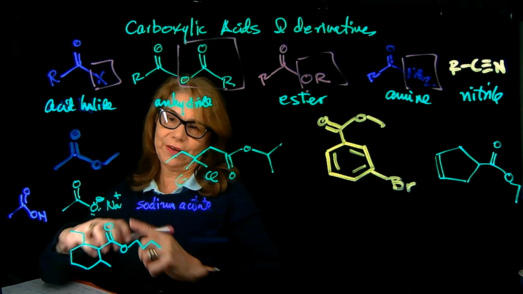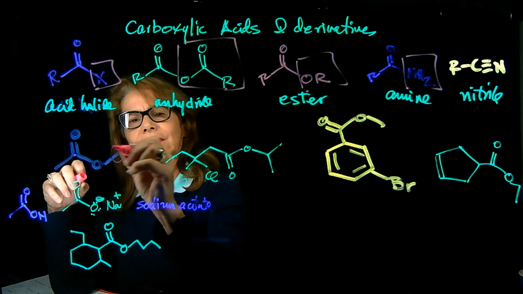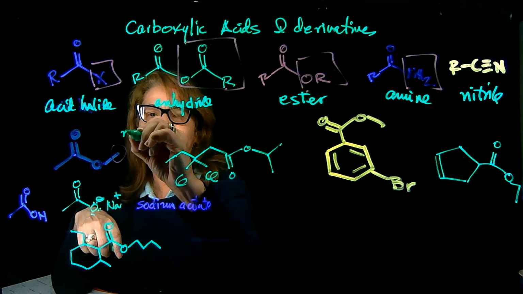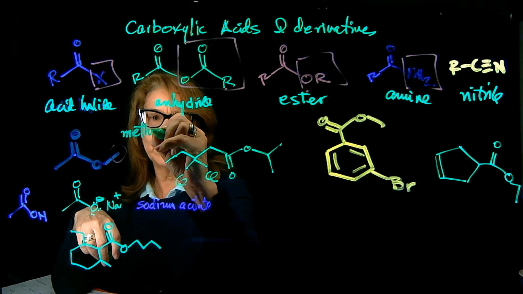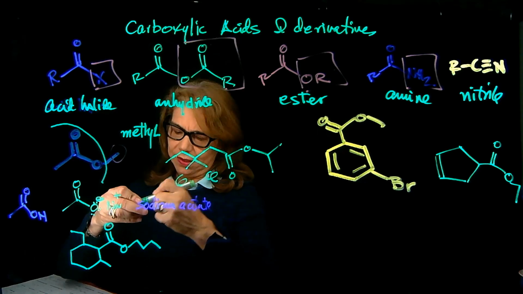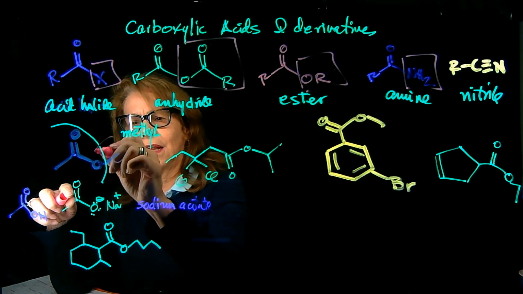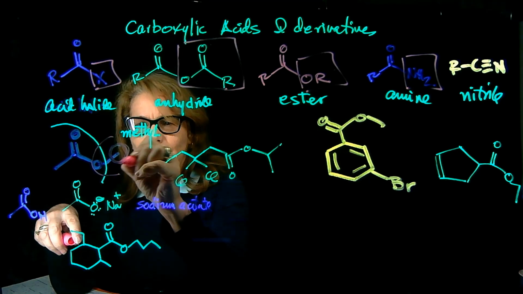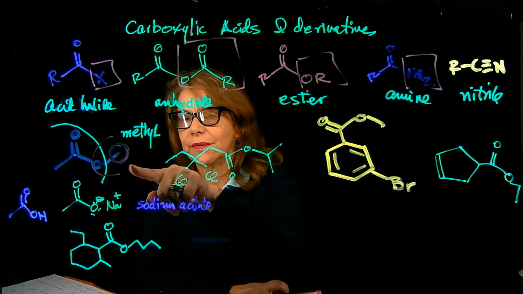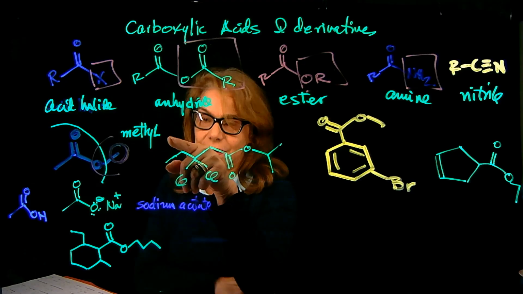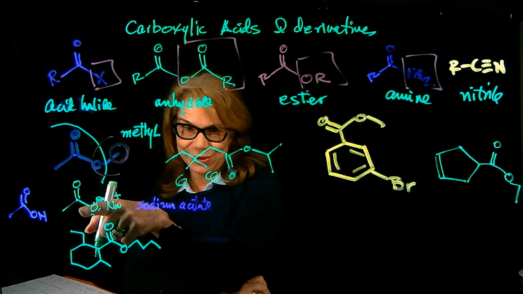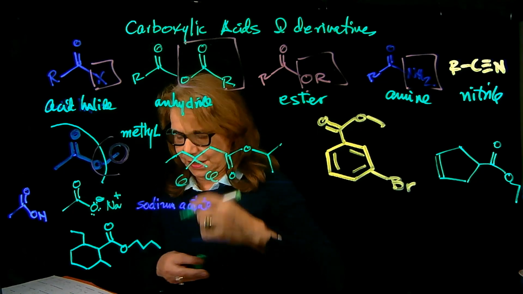Now if you have the ester above, what you're going to do is name what is attached to the oxygen first, and that is a methyl. So when you name this ester, you're going to say first methyl, and then this is the acid part. We also say that this is the alcoholic portion, and that's my methyl, and this is the acid portion. So I have already identified what is attached to the O, so I say methyl acetate, similar to this, methyl acetate.